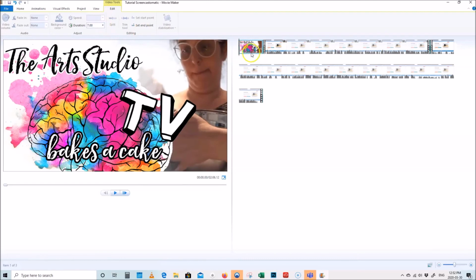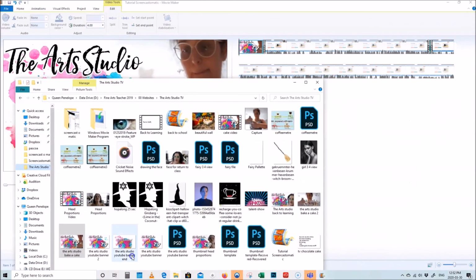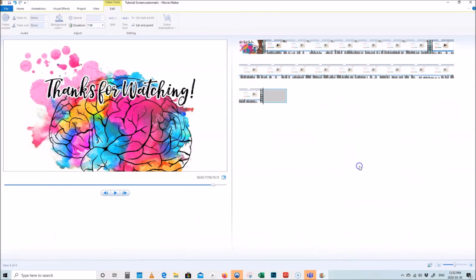So you can also make a slideshow with this. If you add a bunch of different photos, you can make them into a slideshow. You can determine how many seconds. I think that 4 seconds for a beginning is pretty good. So now I have this here, right? Little slide. I can also put a slide in the end. Let's just find my little slide for the end. I usually have the same slide for the end. Banner and boom, thanks for watching.